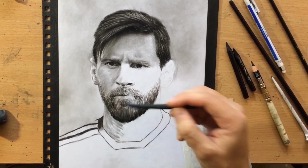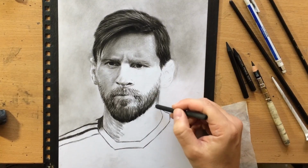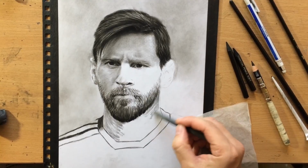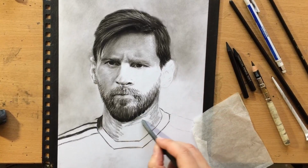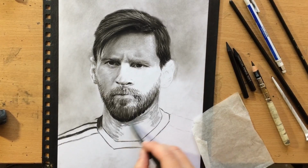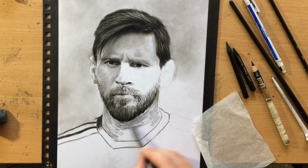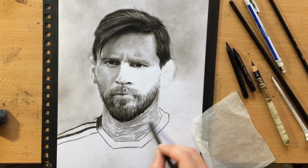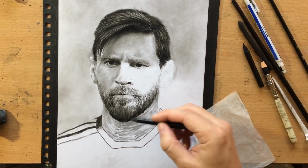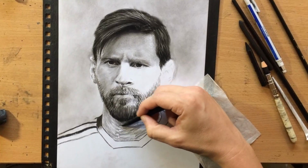I'm shading the neck using vine charcoal again. The neck is for the most part a bit darker because of the shadow coming from the beard and the jaw area. It's especially going to be darker in the middle. I'm curving my strokes a little bit, trying to produce a little bit of texture to imitate the appearance of the skin and the shape of the neck, but most of it is going to go away once I blend. This part in the middle is going to be a little bit darker.